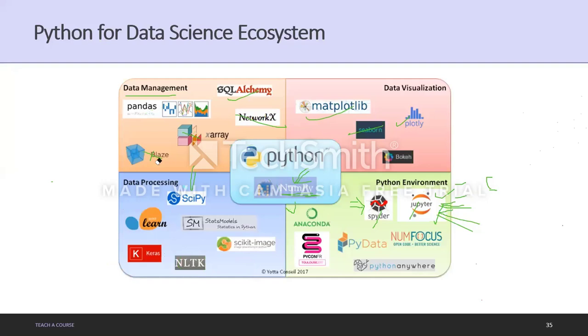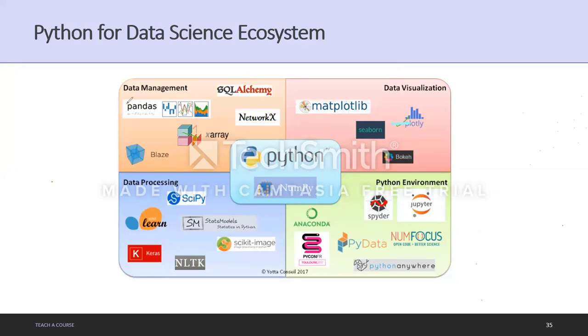If you move to the advanced version, there are so many things. Even I'm not aware of all of them, because in the industry every day they release new models, libraries, and features. But some standard things are there that you can use. So this is the Python for data science ecosystem.